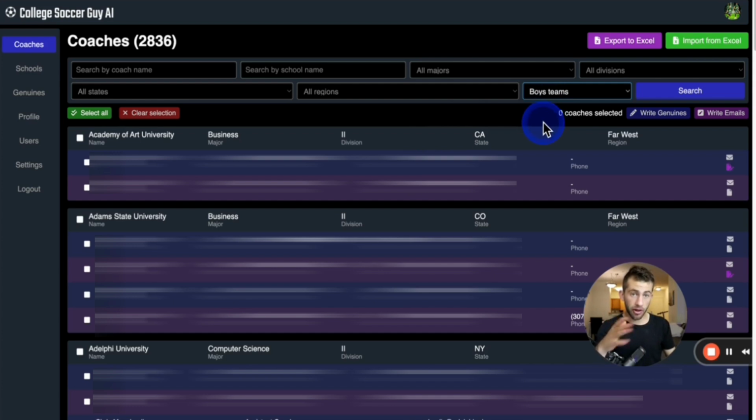And you're going to email them. I'll teach you how to do that. Basically, you're going to get this AI system, and you can press select all. It will select 100 coaches a day. You can send 100 emails a day. There's only 300 schools, so you can finish all the emails within a week or two.